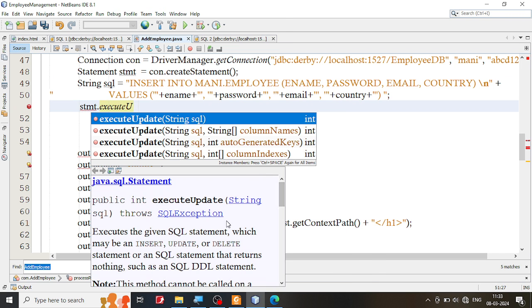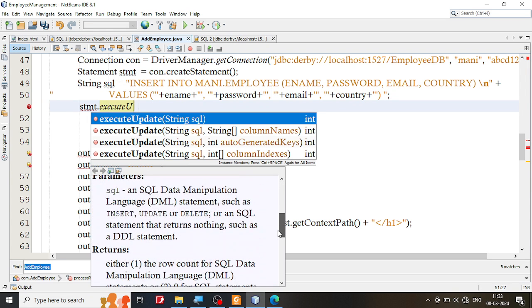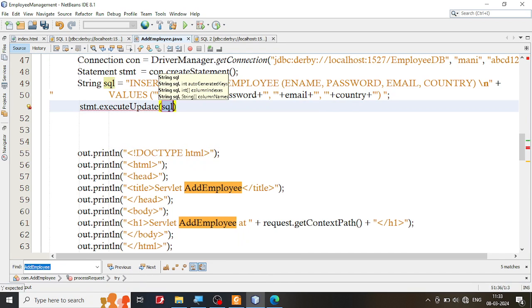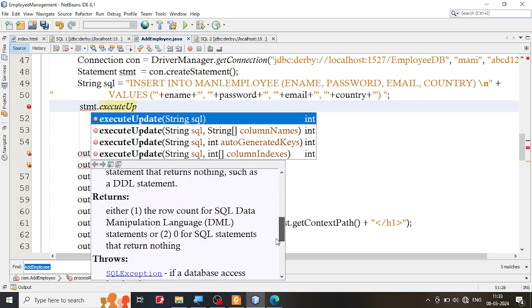Now you notice here, execute update is used with the insert, update, delete queries. So this is the one that you are supposed to use, execute update, and NetBeans will do something with you. Now, before I do it, I'm going to show you something. This execute update will return an integer value. What is that integer value all about?